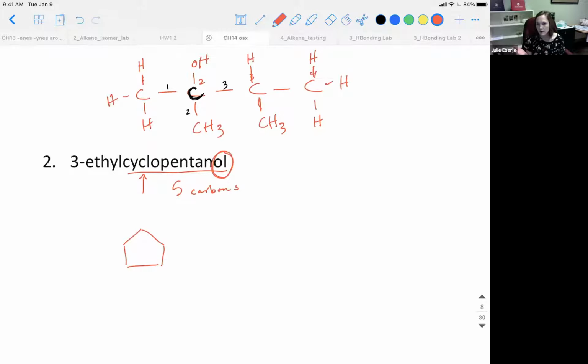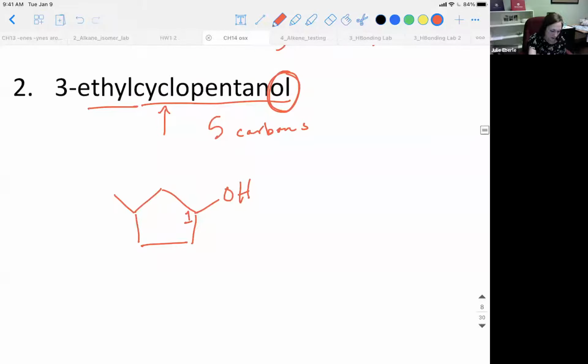You put the alcohol anywhere. It doesn't matter because wherever you put it, that's carbon 1. I don't care if you put it up, down, bottom, or side. I'm just going to draw right here. So this is my carbon number 1. That's what our rule said. Whatever carbon the OH is bonded to is carbon 1. Then we've got an ethyl group bonded off carbon 3. You determine if you number clockwise or counterclockwise. When you're drawing the structure, you get to decide some of these things. Now, if you're given a structure and you have to name it, you don't decide these things. You read the structure. But here, I don't care if you bond it over here or over here. If you number this way, then this is going to be carbon 3. But if you number counterclockwise, that's going to be carbon 3.